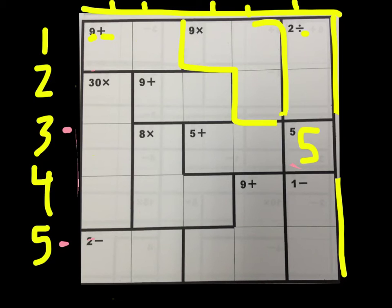Now, another way that you can help start would be if I look at, say, this 3 column. Now I'm looking for 3 numbers that, when I multiply them together, equal 9. Now if you notice that this cell and this cell are in different rows and columns, that means they could technically be the same number, because they're not interfering with each other. They're not in the same row, not in the same column. There's no repeats. They're just in the same cage, and you can have different numbers in the same cage.